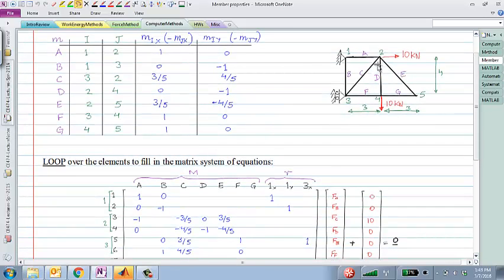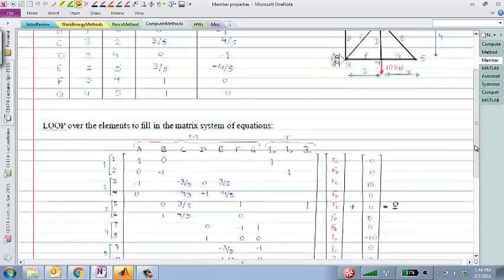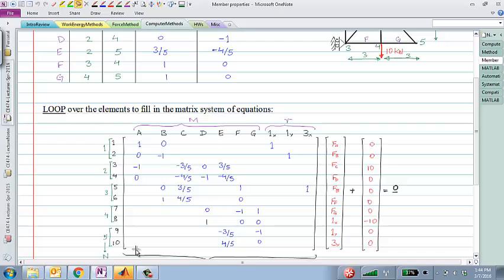And similarly for node 2, the contribution of the same fa is minus 1. So if you look at this first entry, that first entry is going to multiply this fa out here. So element A, which is connected to nodes 1 and 2, contributes to these 4 numbers and nowhere else.